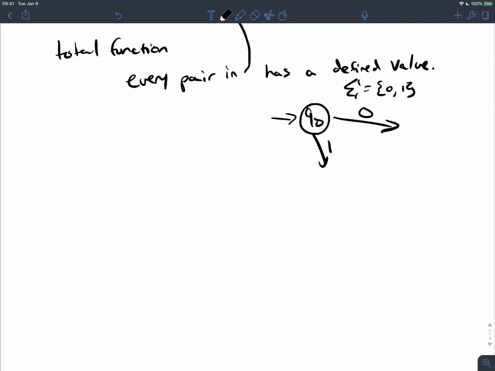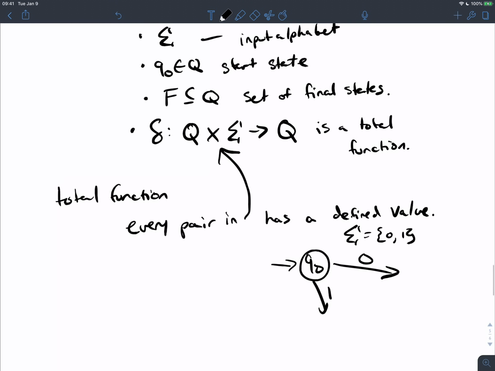So do I actually need this configuration thing now? Well, do I have a tape now? No, so should I need a configuration? No. Well, what things do I actually need to carry out a transition? Just a single state and a single character. I don't need the rest of the tape to figure out that now I'm going to move right, and now something else is going to happen. I have exactly one thing I can do. So in fact, the definition of computation is much simpler.